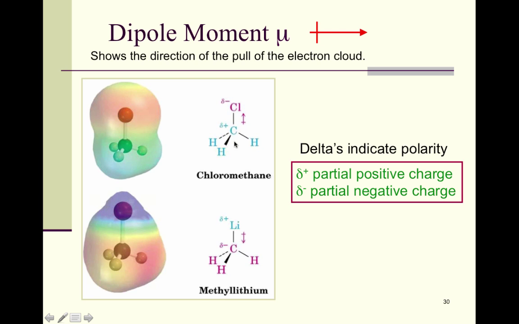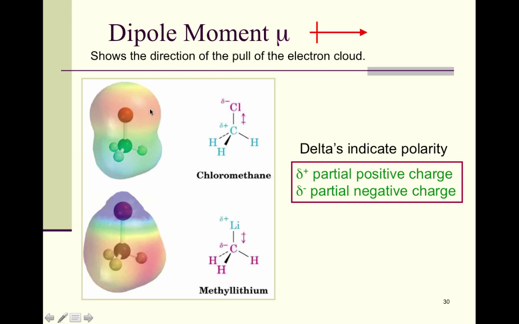So what this means is if we are trying to do a reaction, what happens is if something is negatively charged, it's going to want to attack this carbon site. If something is positively charged, it'll want to attack the chlorine site. So we're going to have different areas of our molecule that are going to be attracting different kinds of things.